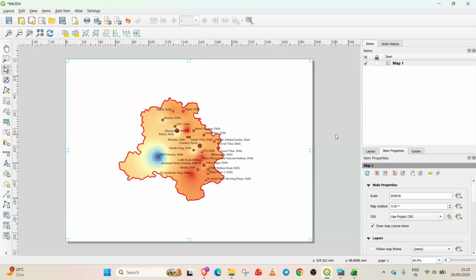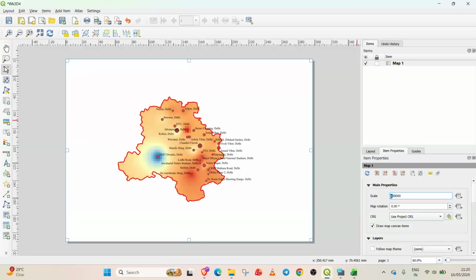So basically the scale that we are seeing in any maps, the 1 to some scale, this is basically your scale. So we can create a scale like that.